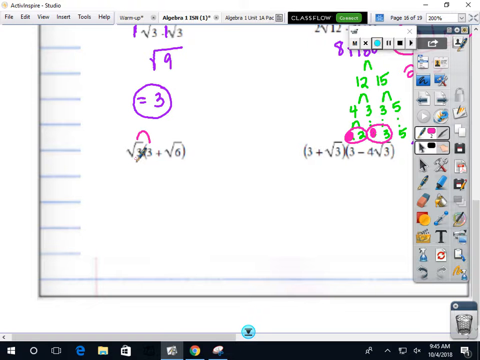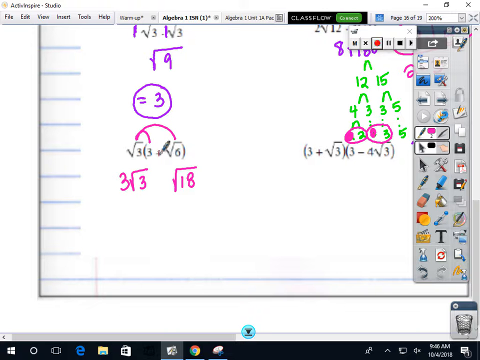Well, when you do that, one of them's an outside number, a coefficient, and the other one's an inside number, a radicand. So you don't actually multiply them together, you just smash them together like that. Put the coefficient on the outside, keep the radicand on the inside. But now when we go to distribute the square root of 3 times the square root of 6, they are both inside numbers. So you can actually multiply those and it becomes 18.